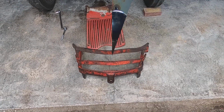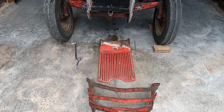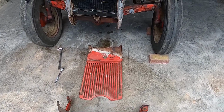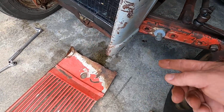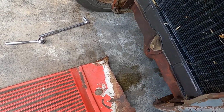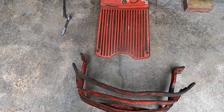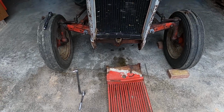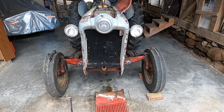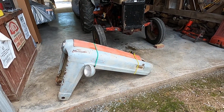Had to take the front bumper off from the body, then drop the grill, and so you take the front bumper off. That gives you access to these bolt holes here, right here, to relieve this body right here, and then you can take this grill out. And we have the other bolts. You see how everything's kind of sitting crooked now because I've got it unattached. So let me see if I can get that out of there or off of there. Now let me show you what the manual doesn't tell you.